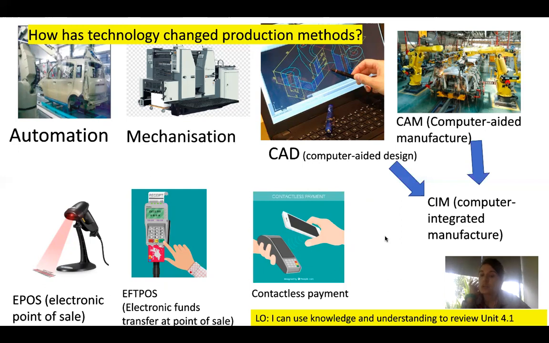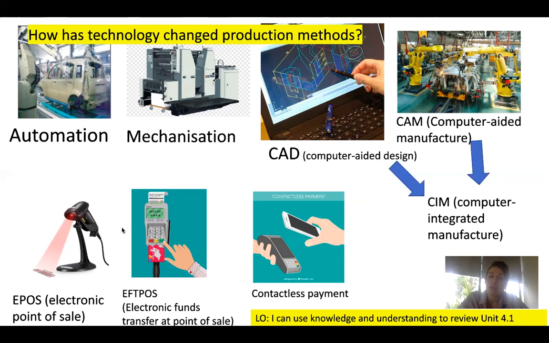You can then use the PDF or the code from the computer aided design, fill this into the computer aided manufacture. So this is where the code is put into the computer, and this is then used to control the machines, which then work in a factory. This means that there's less human error. You can also make slight changes to your designs, and it's just overall going to be much more specific and quicker. These two combined is called computer integrated manufacture.